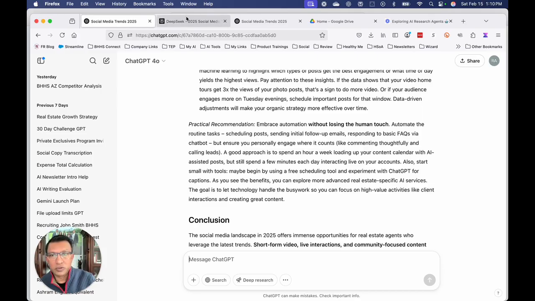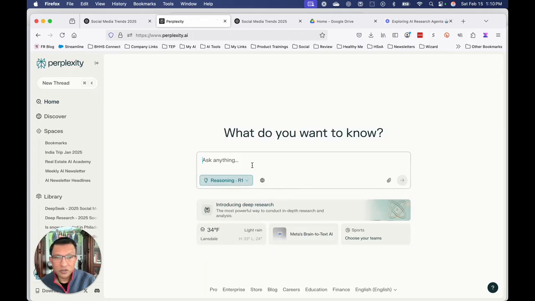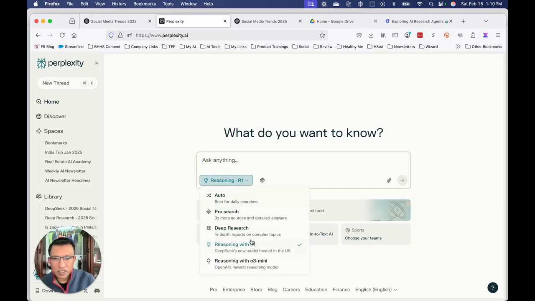The third tool I want to take you to is Perplexity. Recently, if you go here, this is available for free users. I'm a paid user, but you get some level of searches on the free version, so you don't need to subscribe. If you look through the drop down now, most people default to the Auto or the Pro. Now you have two models here, technically three, but we've already done the OpenAI one, which is ChatGPT. Deep Research is a native Perplexity reasoning model for research. And then you can see here, reasoning with R1, DeepSeek's model. DeepSeek is an open source model, so you can download it, and that's what Perplexity did. So they're hosting it here.